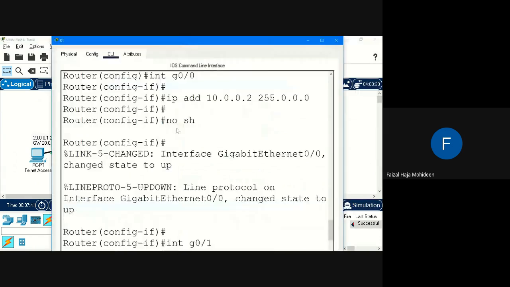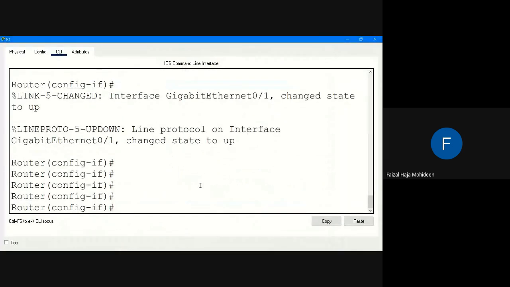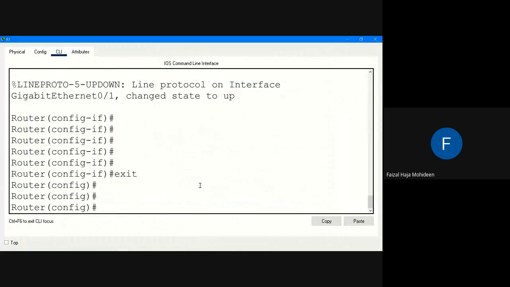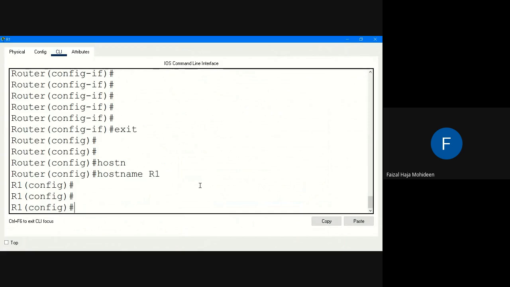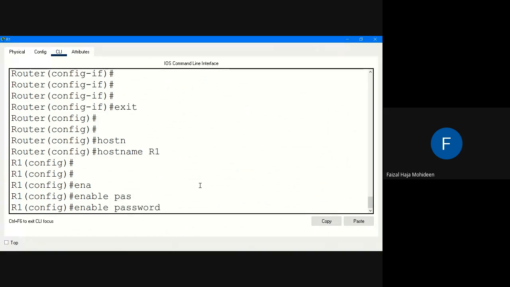Still the router is router. I exit and change the host name to R1. Then the router enable password, so that when we enter inside the router, you need to have this password. Enable password Cisco.